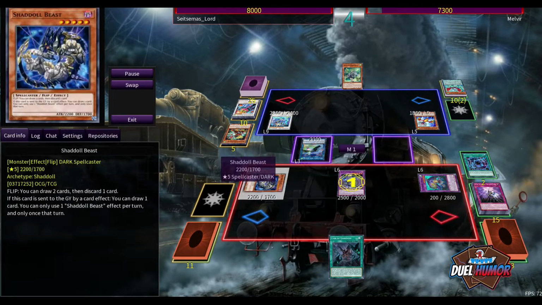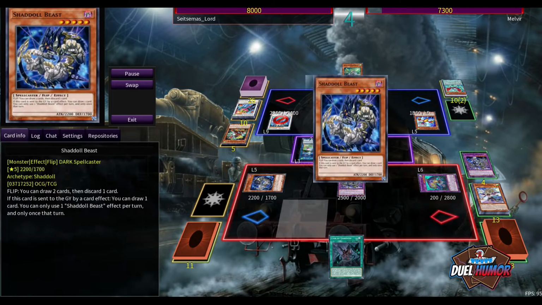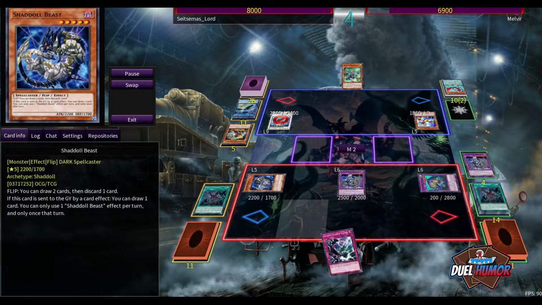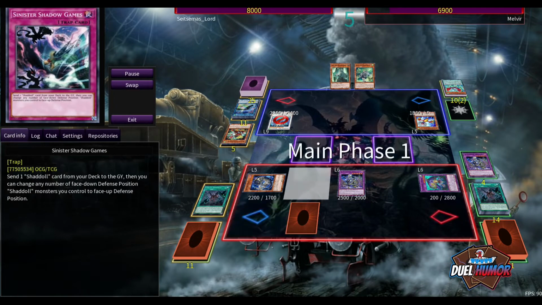From here, we will use this combo with the Rush Shaddoll and the Windy to flip our beast to draw 2 and discard 1. We'll discard the extra layer there, activating the layer, proceed to battle step, and do 400 points of damage, passing it back to them. They will draw a Ghost Bell off the top.